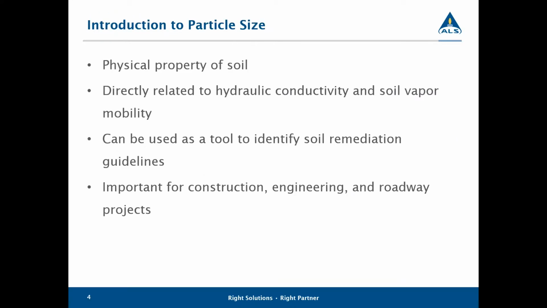So moving into particle size analysis. Particle size is a physical property of the soil, which is directly related to how the soil will handle mobility of water, or hydraulic conductivity, as well as soil vapor mobility. So these are tools that are very important for identifying remediation guidelines, and if there's a contamination source, how quickly or how much of that contamination will spread to adjacent areas or potentially into the watershed. It is also a very important property for construction, engineering, and roadway projects, where the particle size of the soil can affect how high a building could go, how stable a bridge would be, or how good a roadway will hold up to environmental factors.